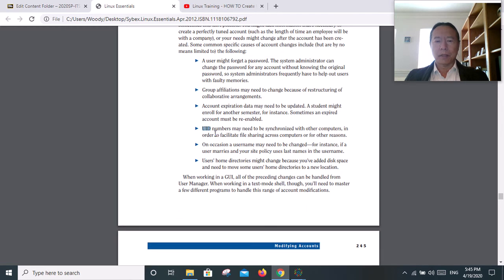Using the database concept you understand, you need a specific unique number to identify you. We have a VIN, vehicle identification number, to identify a car or an engine. We have a license plate number to identify a car. We have a MAC address to identify a PC. We have an IP address to identify a PC connecting to the internet. So UID, same idea.